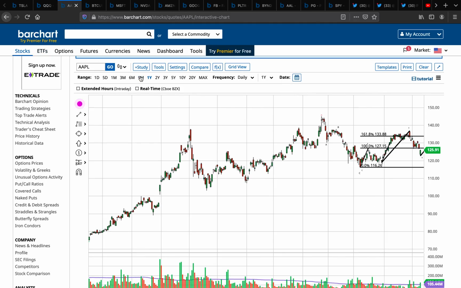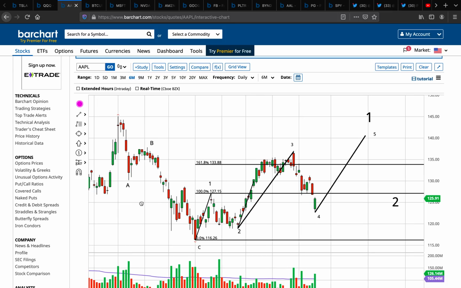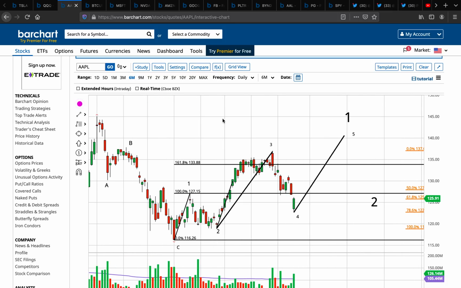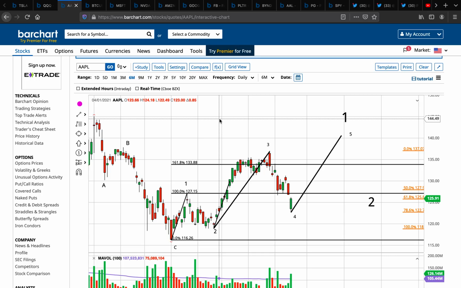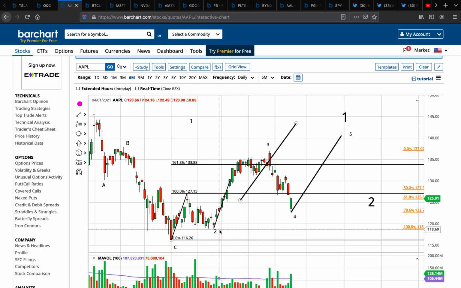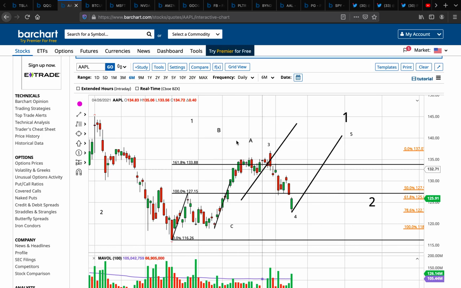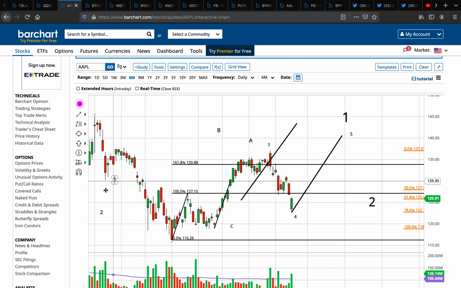Let's talk about Apple real quick. So Apple, this is very similar to QQQ, almost the exact same idea. So the Bears had Apple as a 1, 2, 3, 4, 5 waves impulse. And what the Bears said, we'll just do the bear count right now. This is what the Bears thought about Apple. It's almost identical to what they think about Tesla right now. I'm just going to go over it real quick. So here's what the Bears thought about Apple when we first had this sell-off. And I think this might be a reason why the Tesla count to 420 isn't going to work out for them.